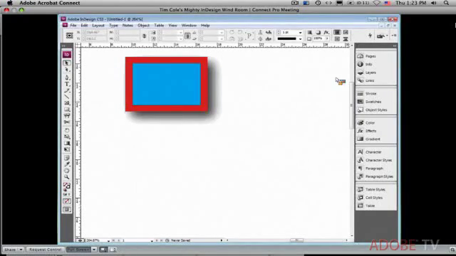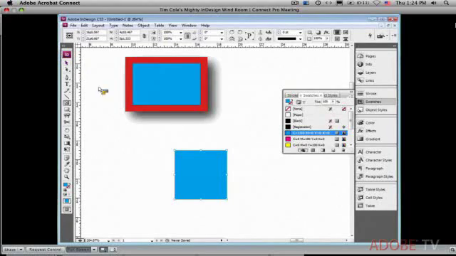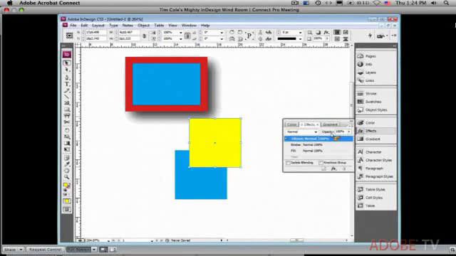Exactly. I can actually show you here on the screen. If I have this object here and another one on top of it that's, say, yellow and set to multiply, then what we have created here are actually three objects when it's flat.